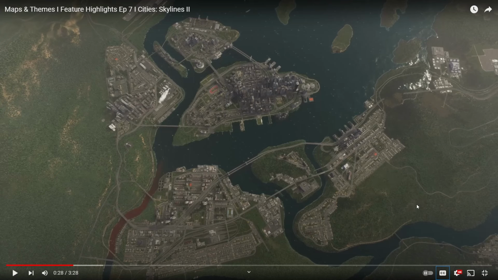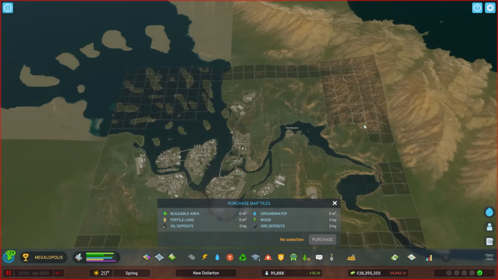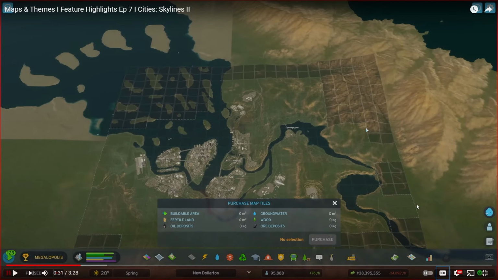Now, I will throw this out there. Our cities start to crumble once you get above 50,000 population. Please, City Skylines 2, don't slow the game down when we get to a certain population size. Equivalent to 159 square kilometers. Oh my god.